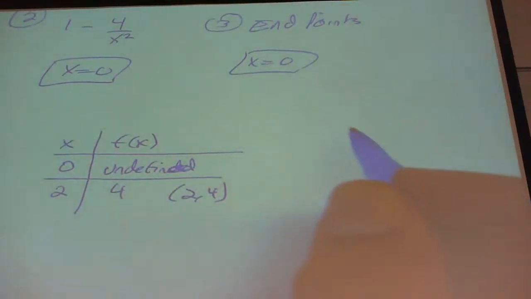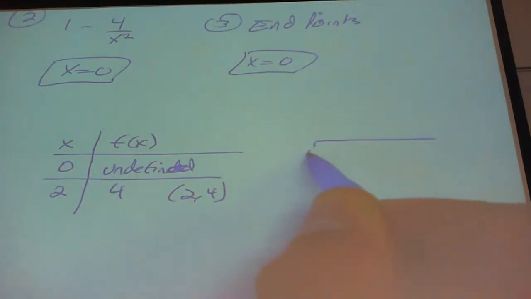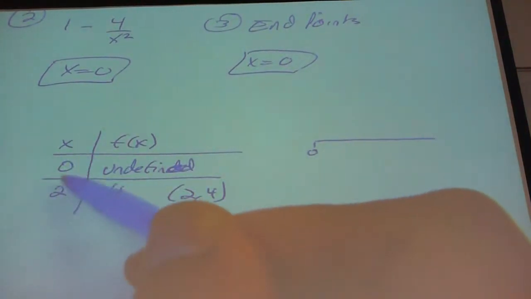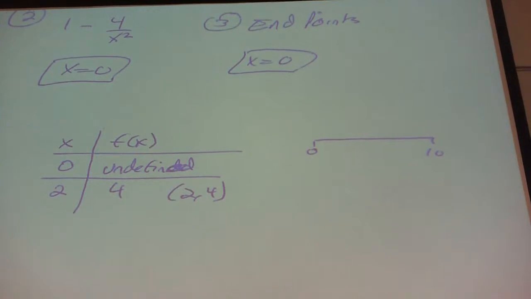Okay, so 0 to infinity. I know I have to start at 0, but infinity means it goes on forever. So I'm going to look at my x's. I need to see 0 and 2. So how far out should I go? 5, 10, all those are great. Let's do 10, and I can always change it to 5, as long as it's beyond 2, you're good.